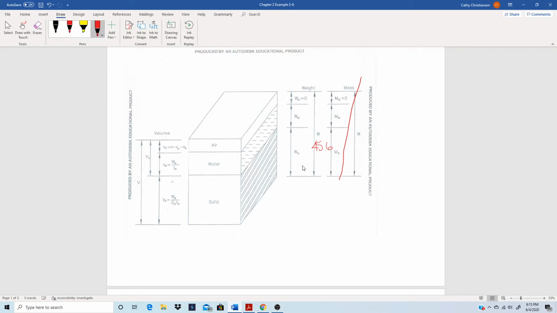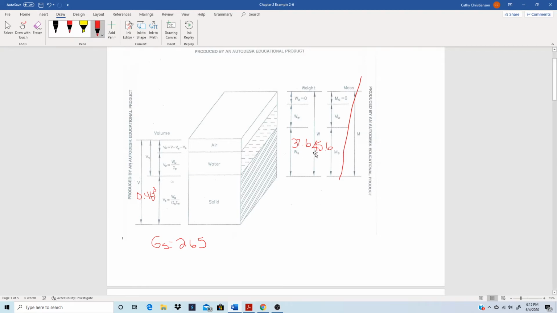And then after it was oven dried, it was 37.6. And then given was the volume, so I'm going to write volume here, 0.4 cubic foot. Those are the 3 things that are given in the problem, and it gives you the specific gravity of the solid, so I'm going to write it down here, GS, and that's 2.65. If this is English units, you would typically want to keep these to 2 decimal places.